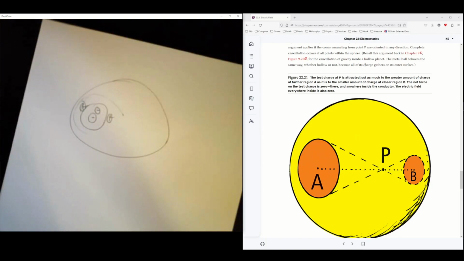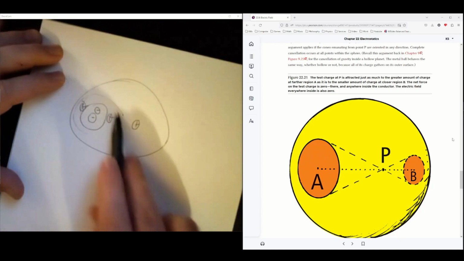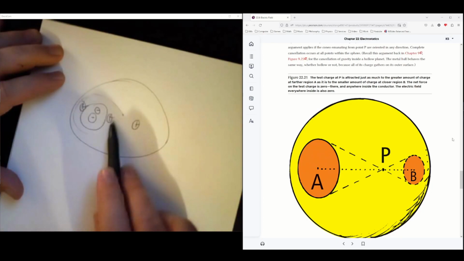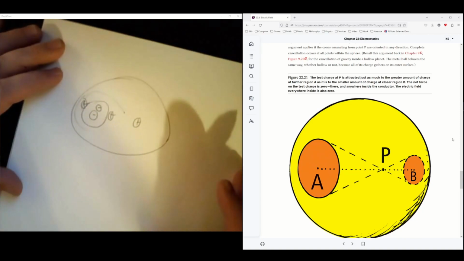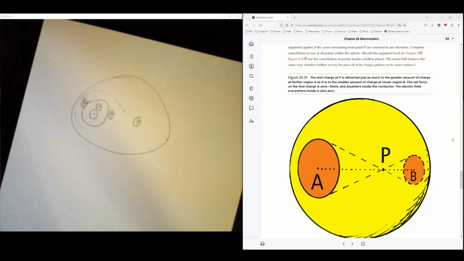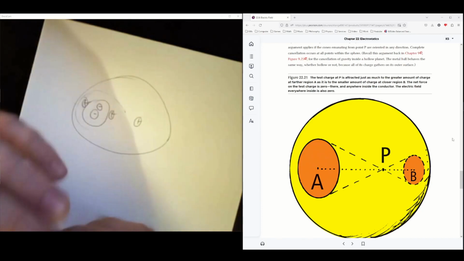So right up here, they're saying the charge gathers on its outer surface. And again, it's because the charge is pushing itself away. They're trying to get as far away from each other as they can. And so if you have another charge sitting right here, it's not going to feel anything from this because there's no electric field in the conductor. All the charge in a conductor aligns itself, so there's no electric field in the conductor.